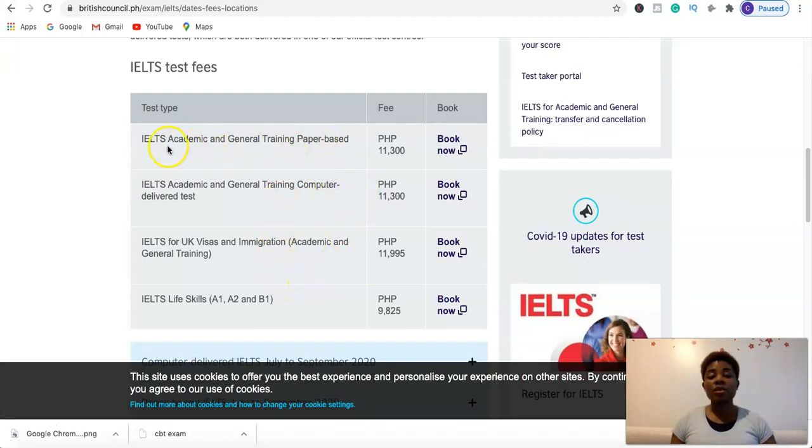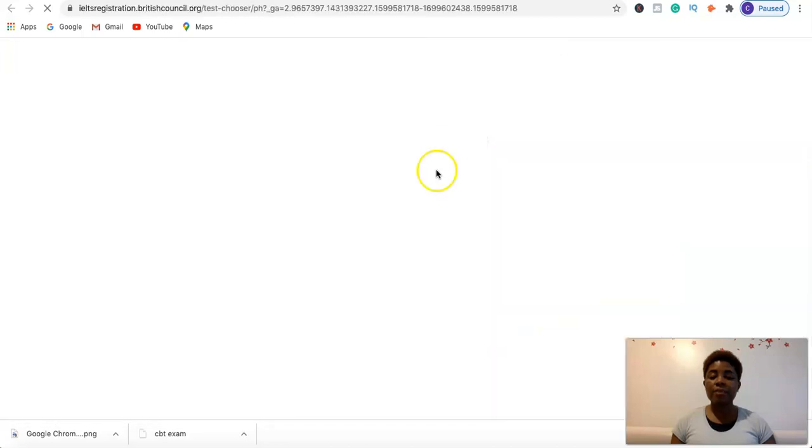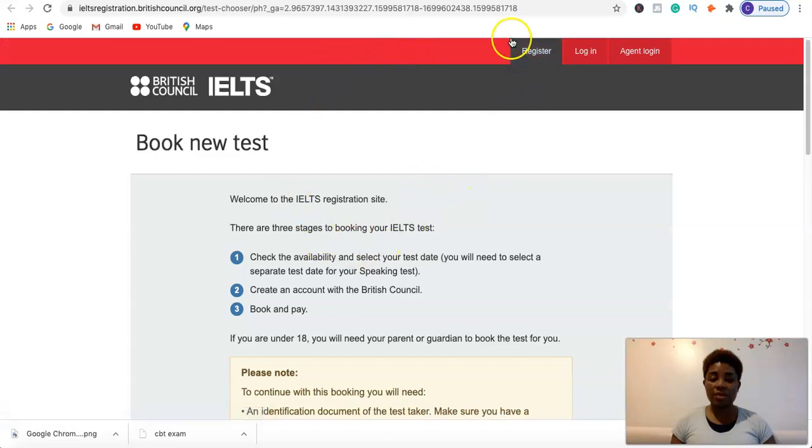At the minute, you're looking to do IELTS academic, so please go and book this. You're not doing the IELTS general. This one is computer based, this is paper based. You're not looking to do the IELTS for UK visas, so ignore this and ignore that. You could choose paper based or computer based, and again click book and it will take you to the next page where you are required to book.